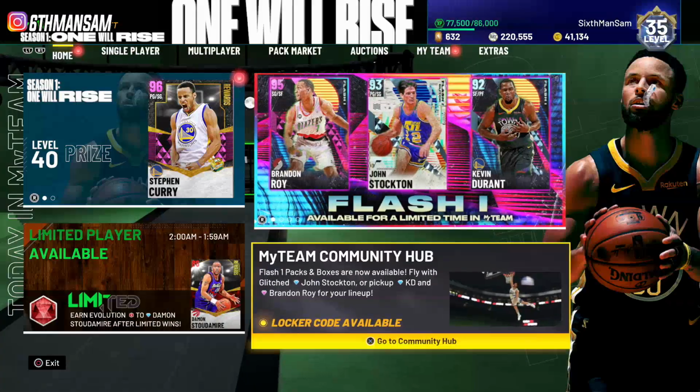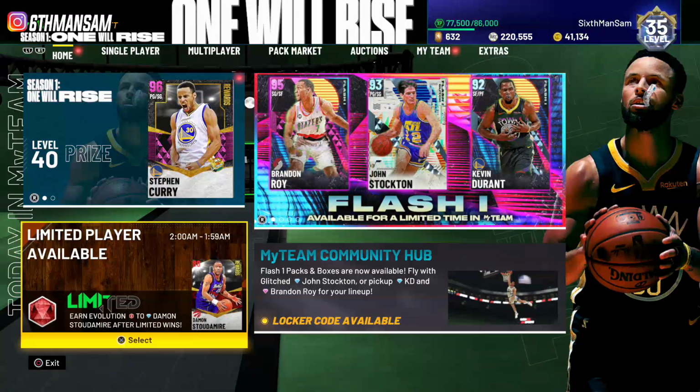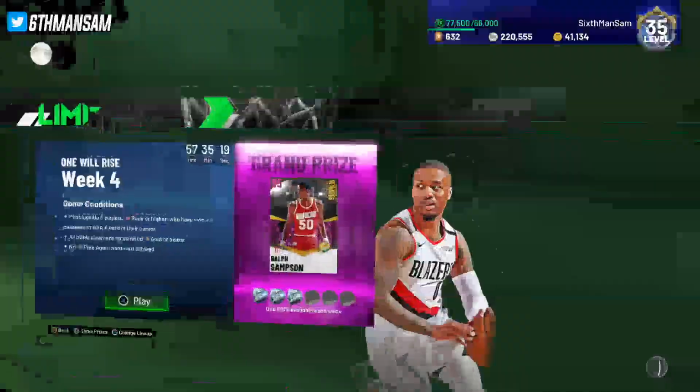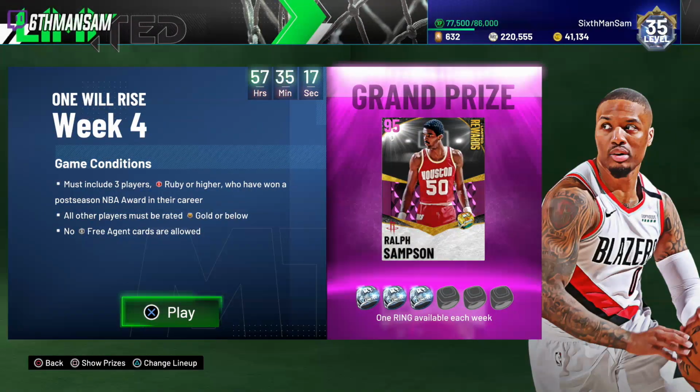And then anything else that we got today, we got a limited Damon Stoudamire in the limited mode, which if we go ahead and click on limited, you can see the restrictions. And this week we have to use 3 players Ruby or higher who have won a postseason NBA award in their career, and then the rest are golds. So that means there's a lot of gold cards that have a lot of value today, which again we'll get to in a little bit with some snipe filters.